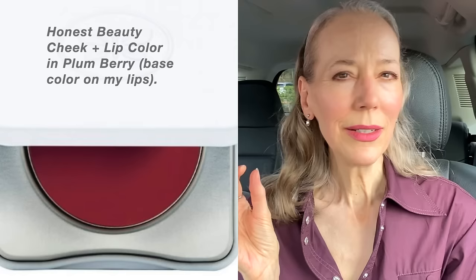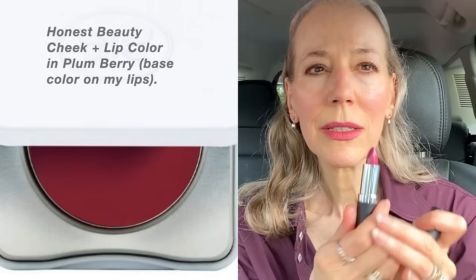My lips actually look a lot like they did right after lunch. I did not have to put very much on to get this. I just put a little bit in the middle. These are both very moisturizing, both the Honest Beauty lip color and this one. The other one, I will put the name of it and or the color here for Honest Beauty. I don't remember, but it is more of a brown red burgundy, where this is more of a pink wine color. So mixing the two together gives you this.